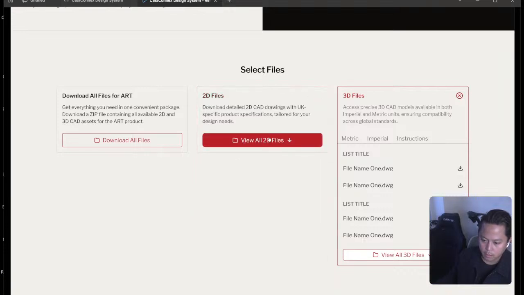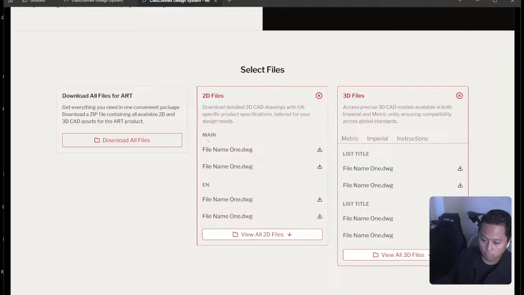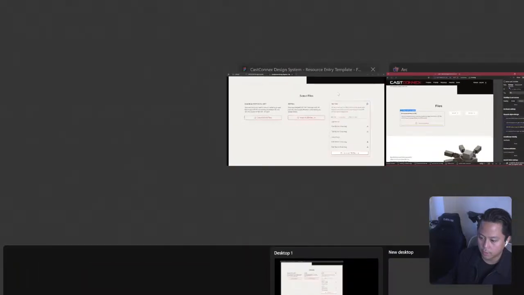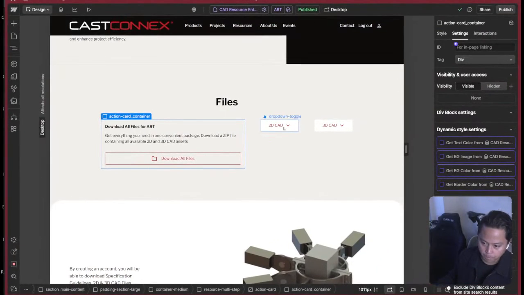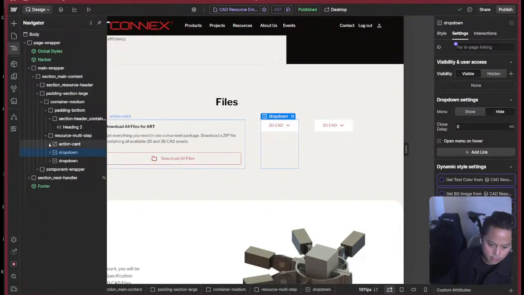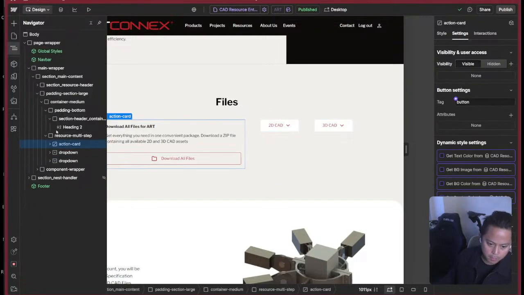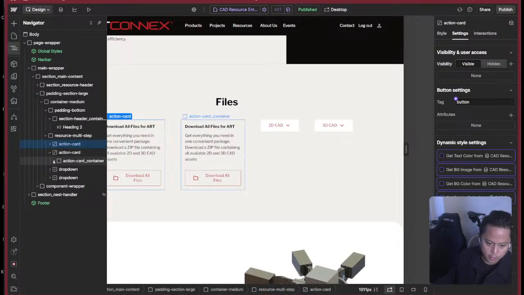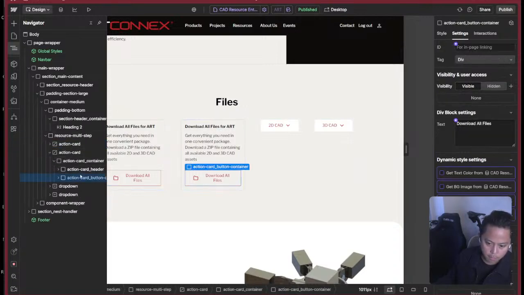So I think this area will be a drop down. We'll still be inside of our action card, but then we'll have a drop down. All right, so let's build that out. Actually, all I have to really do here is copy paste this action card here, and instead of a button, okay, fine.